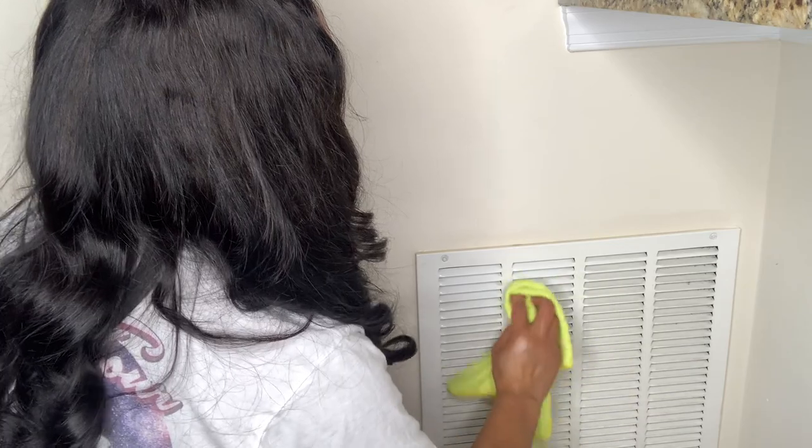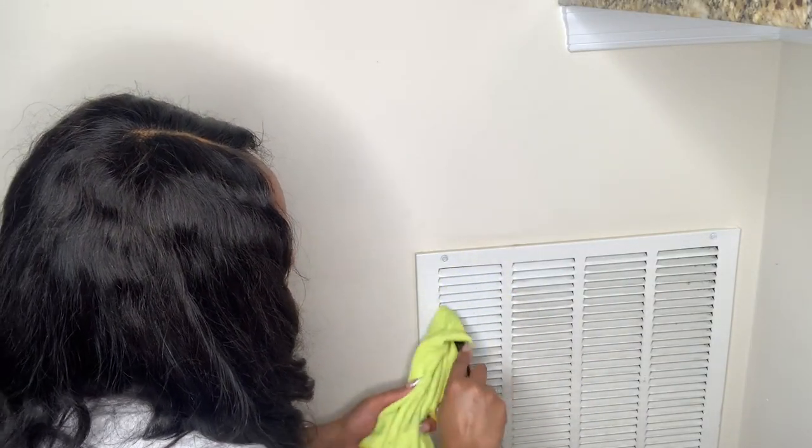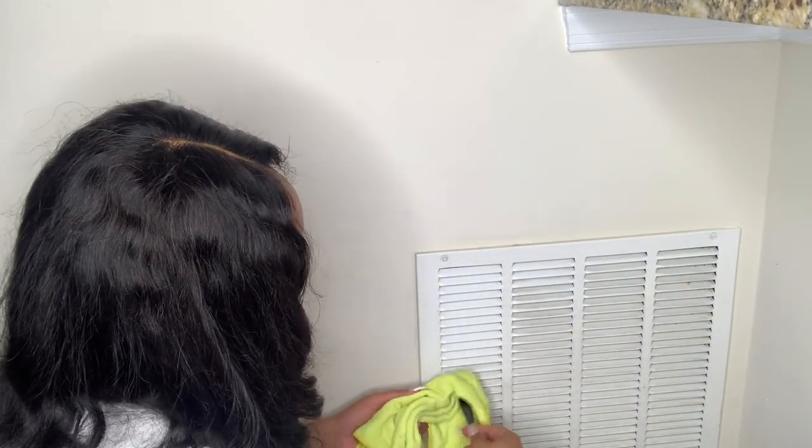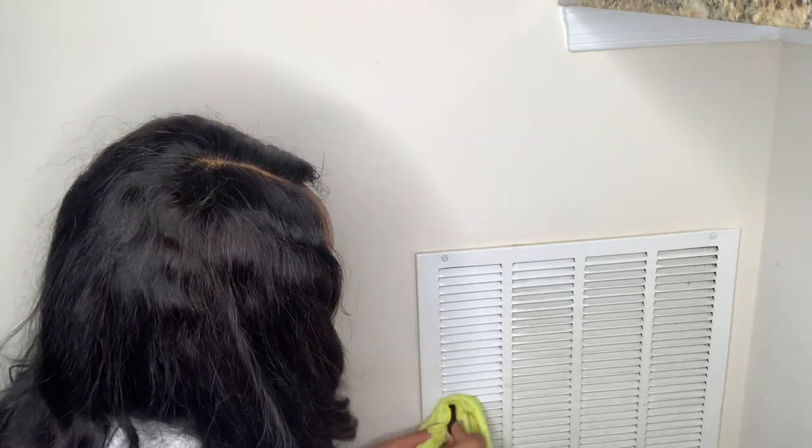So another tedious but much needed task is cleaning your air vents. I did not realize how dirty this air vent was. I actually even forget that it's right there because the bar stool sits in front of it. So when I seen it, I was like, whoa, I did not realize how dirty it was.